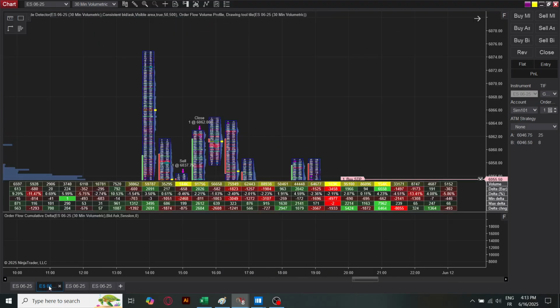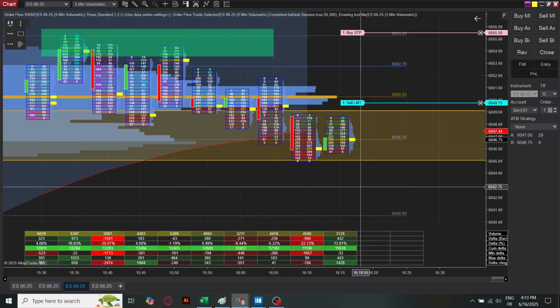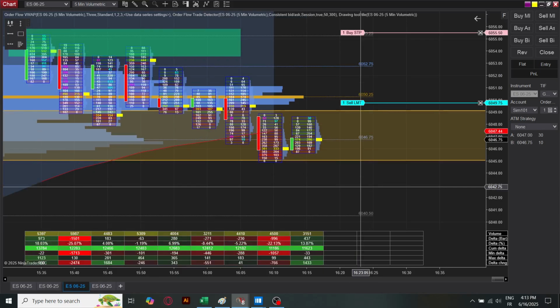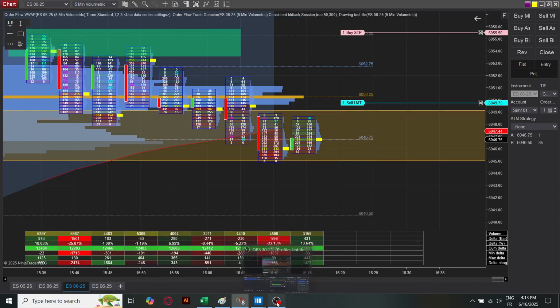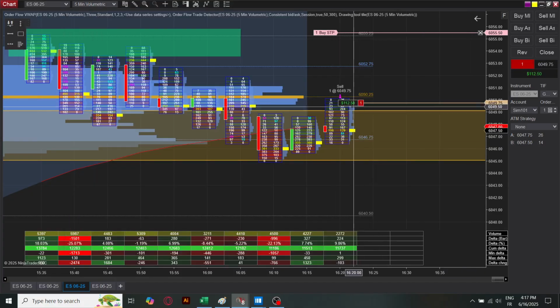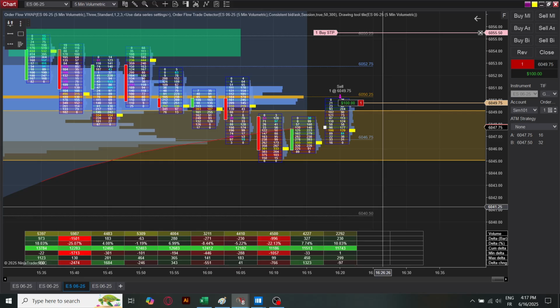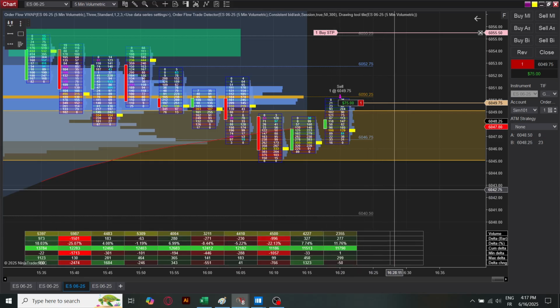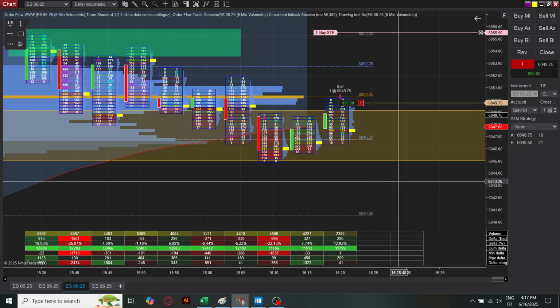In the cumulative delta, we have a close under our level, the consolidation level, and we have a higher probability that this one will be a TP. This is a clear absorption. So on paper, buyers are strong, but why is price not moving up? Aren't buyers strong? This means they are being absorbed by sellers.